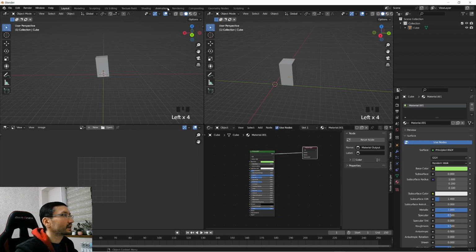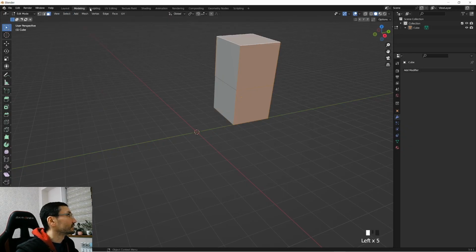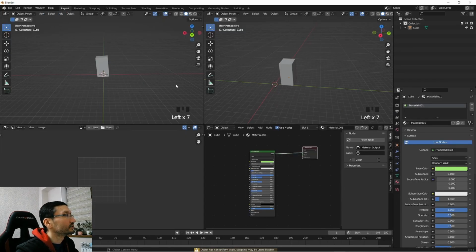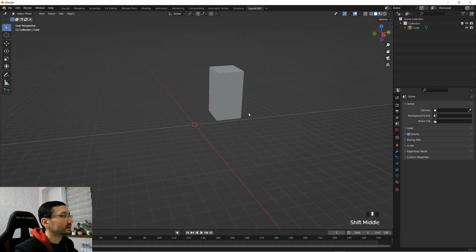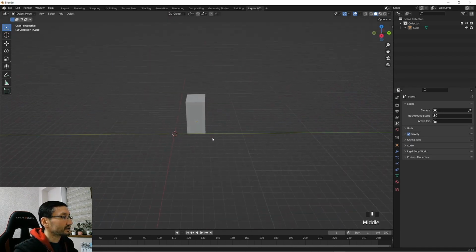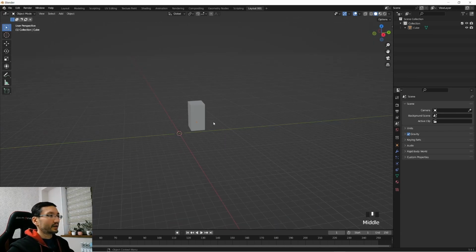If you messed everything up and you don't know what to do, because now the layout is changed and you don't know how to come back to it, you can just hit plus here and go to general and layout, and you will come back to this standard interface. And this is, guys, it about the basics of the Blender interface.